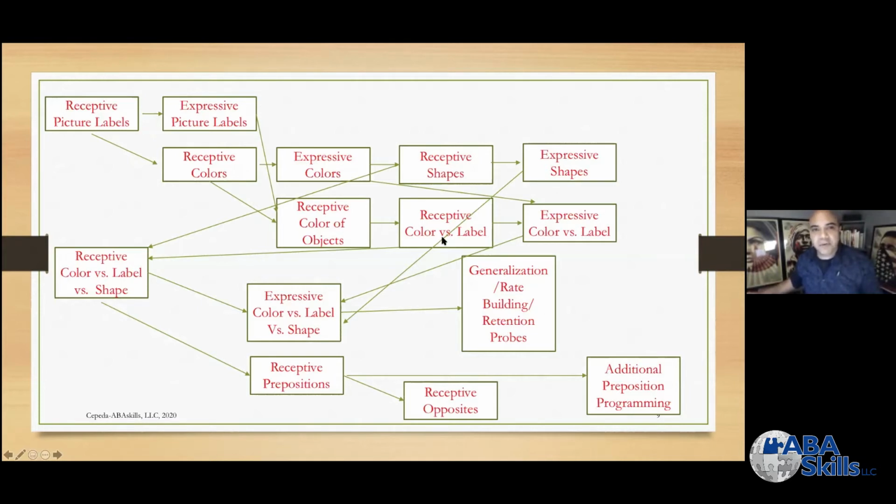You just want to make sure that all this previously acquired stuff actually is maintained, which really shouldn't be such an issue, because if you notice, every single step along the way and each arrow along this route brings you to a program that absorbs the previous program and actually increases the level of complexity. So once you get here, you shouldn't really need to maintain all of this, okay? I'm just throwing that out there. But you can set up some retention probes.